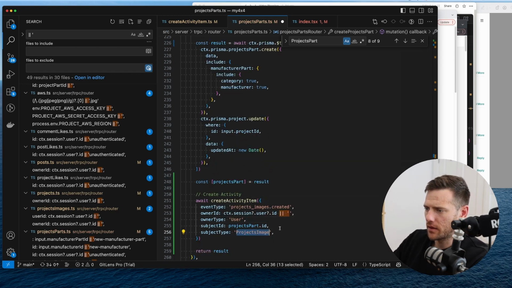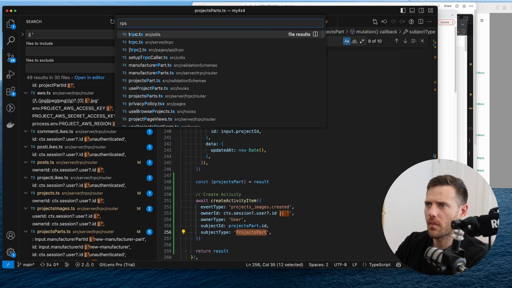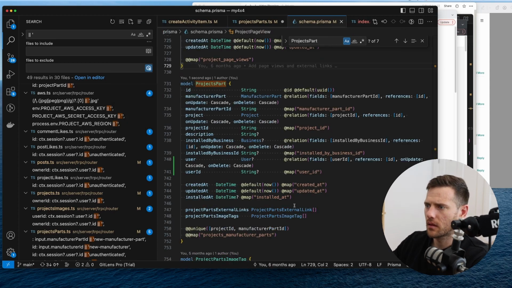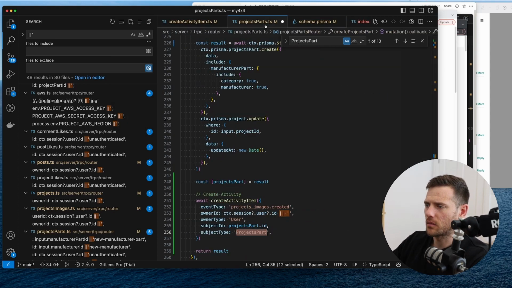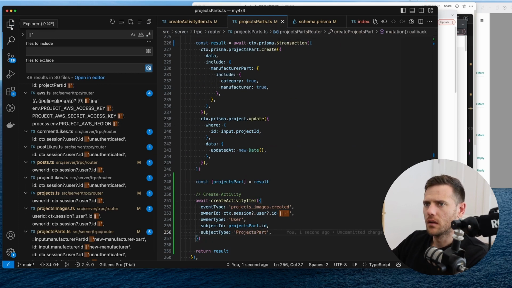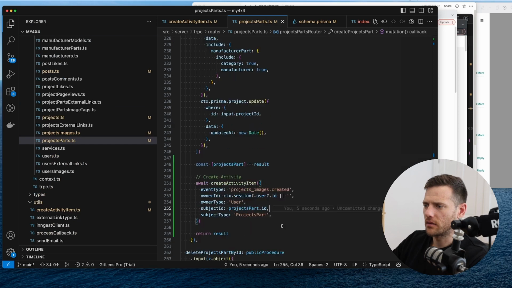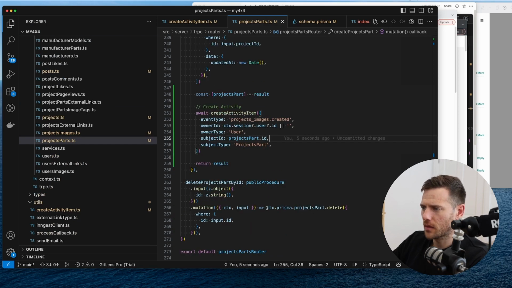And then this is going to be projects part. And we double check that in Prisma. Projects part, it's the model. So now we have the activity item on creation.